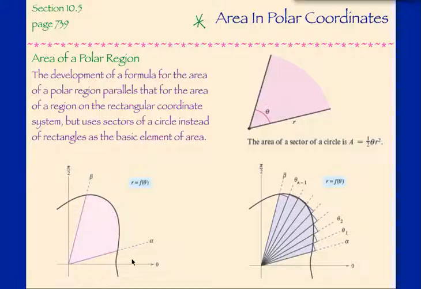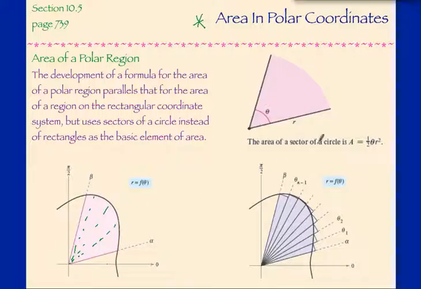Let's look at this little diagram down here. Notice that this is some section of a polar curve, and the area that we're going to evaluate here is not from the curve to the x-axis. It's between two radial lines, because remember we're in polar coordinates now. Some radial line alpha, some radial line beta. So the section isn't something that we would try to approximate using rectangles. Instead, we're going to approximate it using sectors, all coming from that pole, or that one spot, and radial lines out to the polar curve.